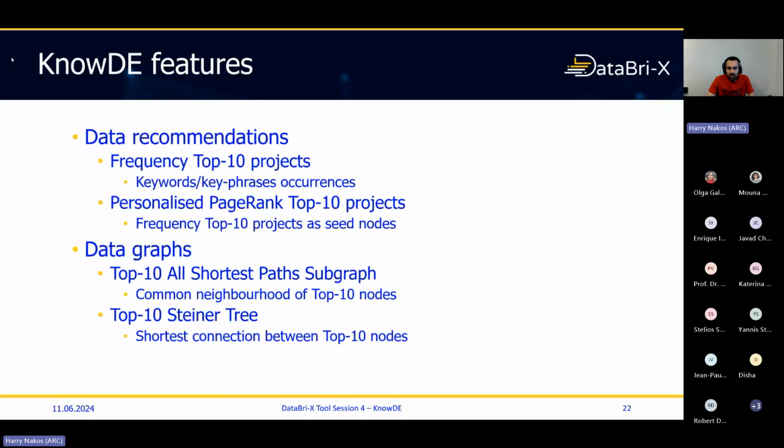What this graph denotes is somehow the common neighborhood among these top 10 nodes. The graph can become big, but could be bigger. It's not that small, it's not that big.